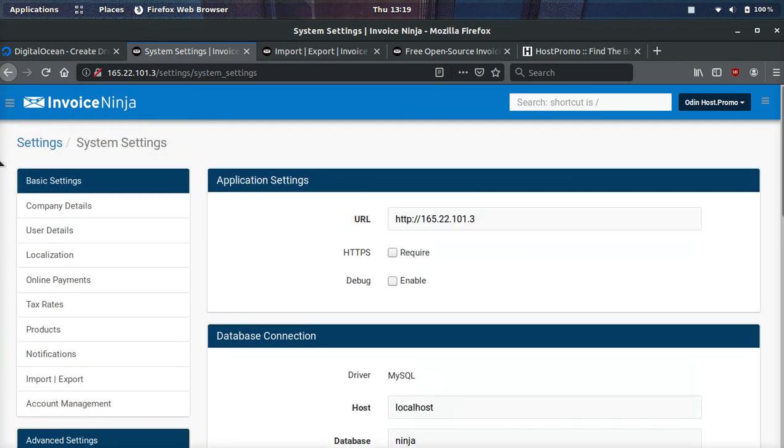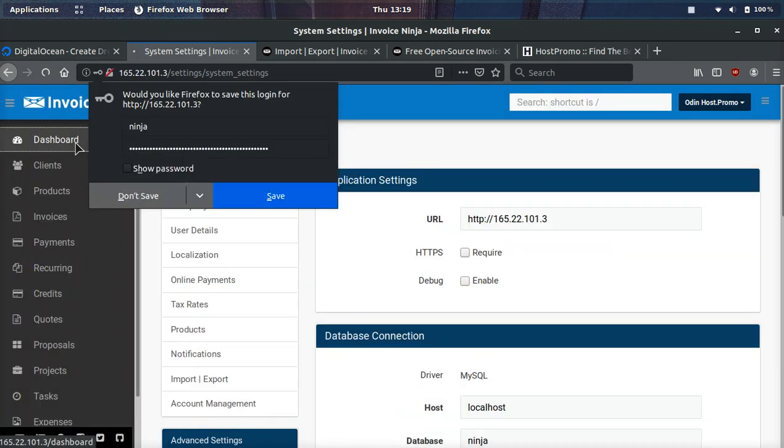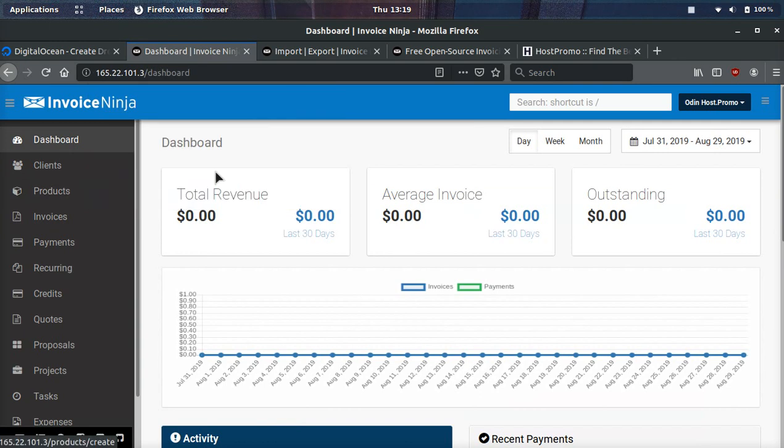So yeah, I think Invoice Ninja is one of the best solutions out there for invoices, and I really, really like their dashboard and software. I think everything is just so simple, and I love how it all connects, and they really thought of a lot of different features. I think they provide a really, really good product, and I'd highly recommend checking it out.